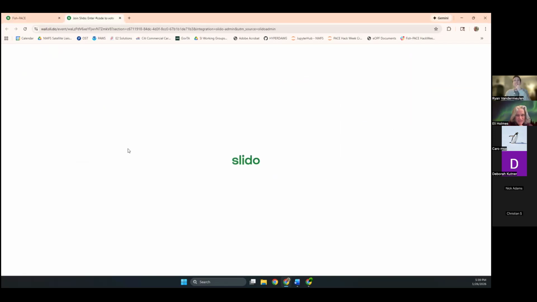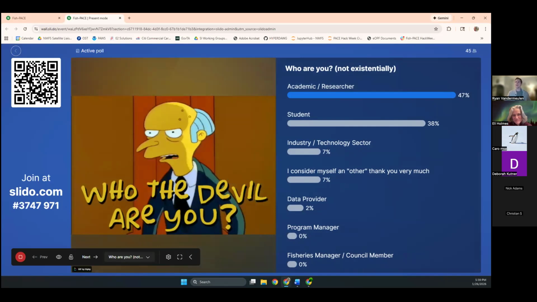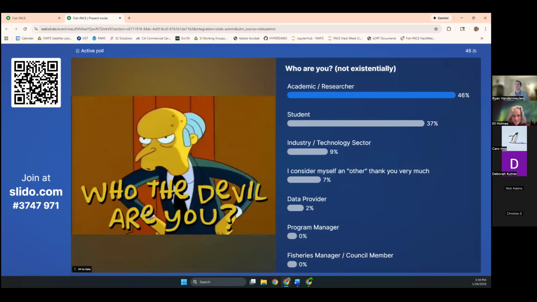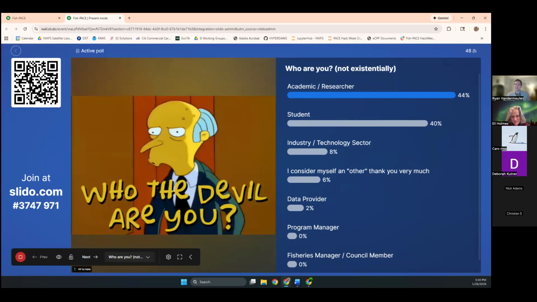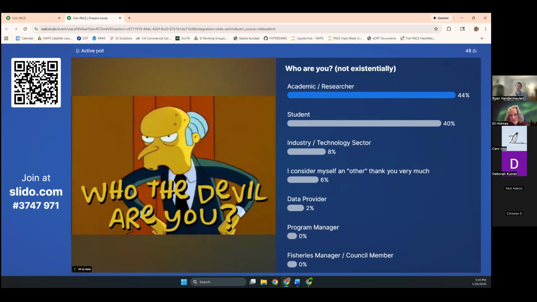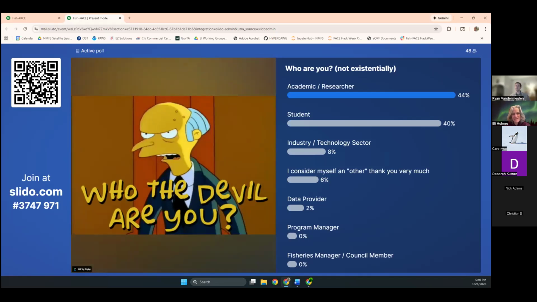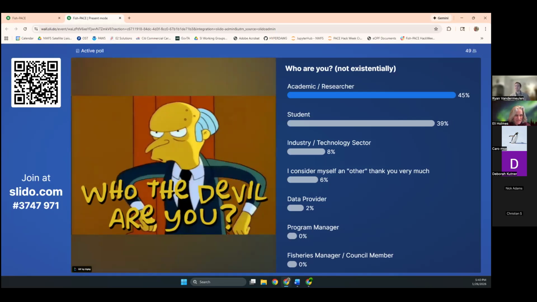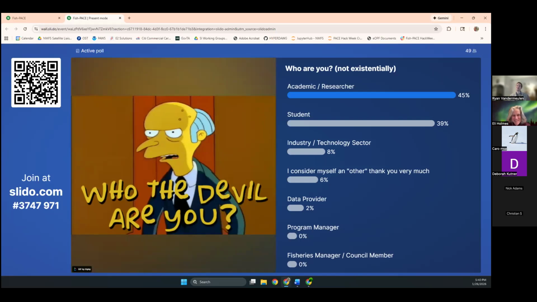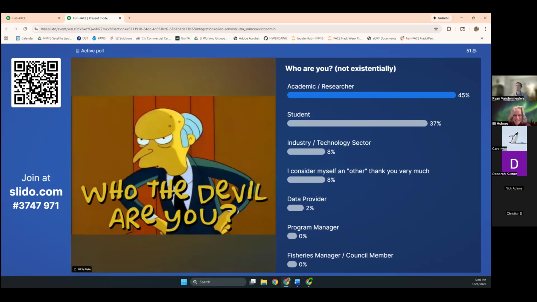All right. And if you happen to miss that little QR code, here it is, or you can go on your desktop and go to slido.com. This number is still active. We left this open from this morning as well, so we can get an idea of our total contribution. We just want to get a cross section of the demographic that we're interacting with. This morning, our top participants were in the academic research realm, which is great. We also have a really good population of students in here, and some industry and technology folks. I'm curious about the others as well. I want to follow up with that later and see what's not represented here that showed up to this. Very cool.